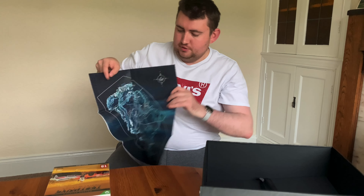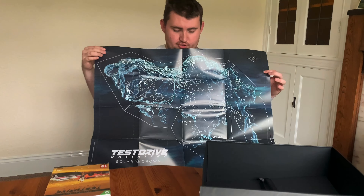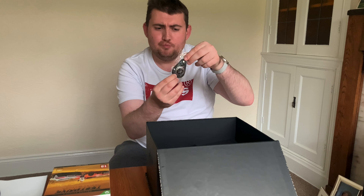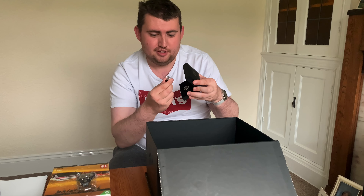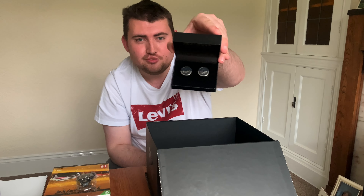It's a very large map. Let me move the box away for a moment so you can see. Yes, so that's a Test Drive Unlimited Solar Crown map of the game - you can see that fully. Sorry about the camera work, but yeah that is a very nice map of the game. I'll be having a good look at that soon. What else have we got in our box of goodies? Oh, it gets better - we've got a Test Drive Unlimited Solar Crown key fob. That looks quite cool, very nice indeed. And we've also got some - are they cufflinks? They look like cufflinks. Yes, they actually are cufflinks! I've got a few shirts that these will very much do well on, so there you go - you've got your cufflinks.